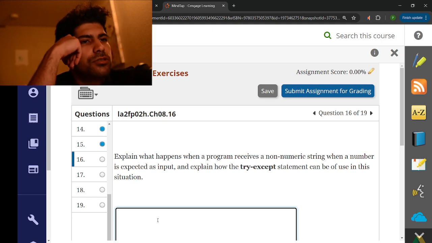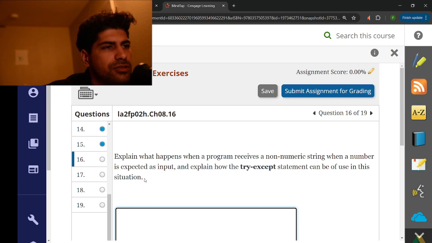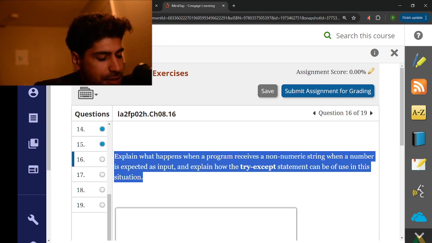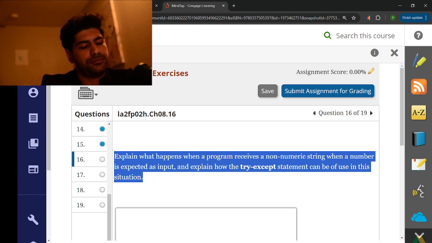But I'm going to just say it without seeing anything. Let's just see it in Perplexity. But I wanted to say just what it says here. ValueError. Yeah, ValueError.